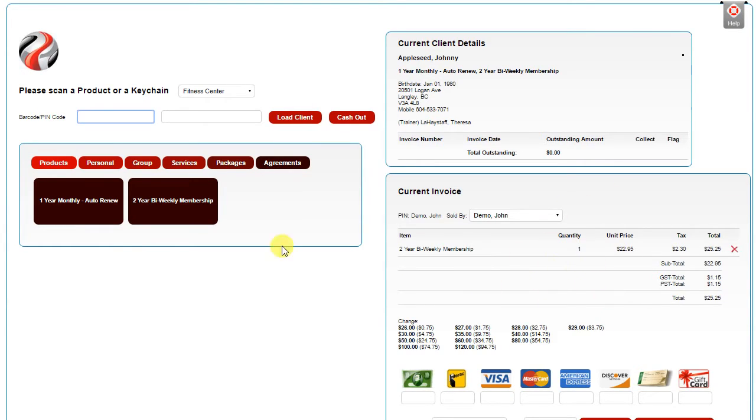If you want to change the quantity, you simply click the button again, and you can increase the quantity to whatever you want. All of those would be applied as credits on their agreement that are then used prior to any automatic payments coming out.